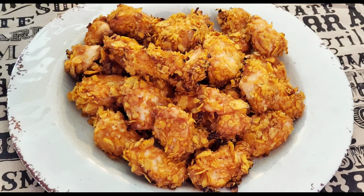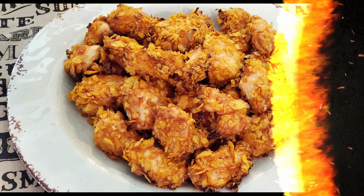Today we're going to make some barbecue potato chip chicken nuggets on the Camp Chef pellet smoker. This is a real quick, easy cook.